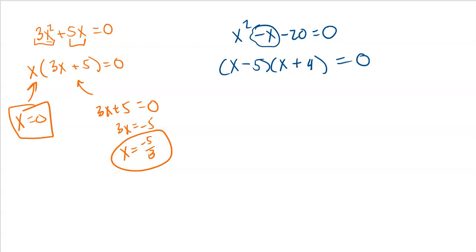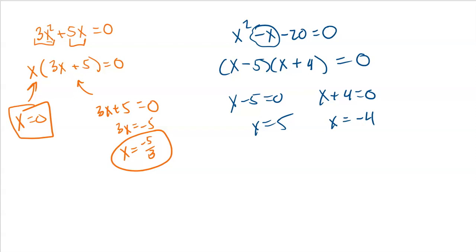Double check my work, and you do get that. So again, now what I created is factors, right? X minus 5, that's a factor, times x plus 4. So one of those factors has to be 0, and that makes the solving really, really simple. So the reason that I'm taking the time to point all this out is that we're going to use these exact same ideas to solve some trigonometric equations.